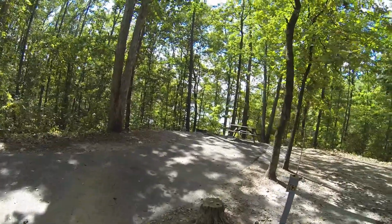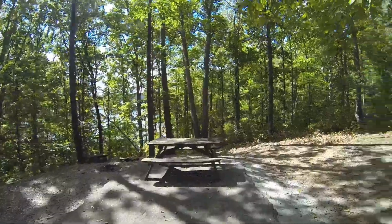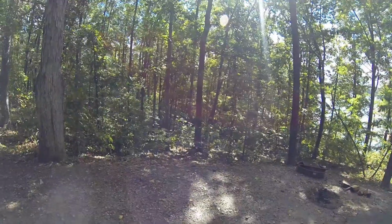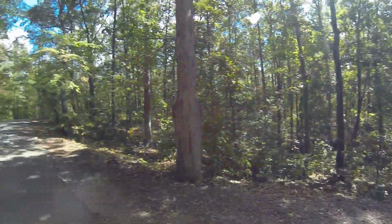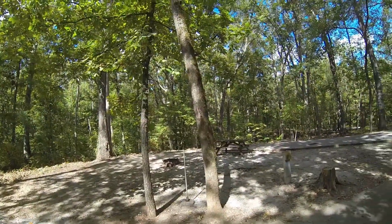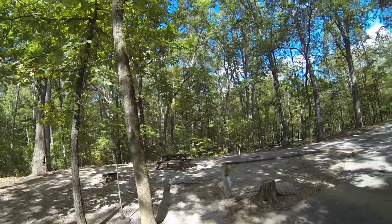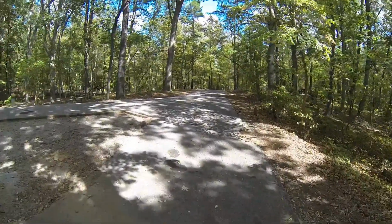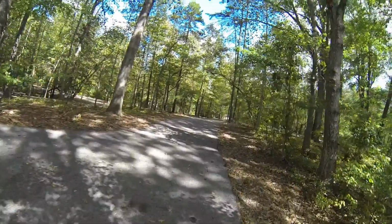And this would be the other half of 62. Again, nice flat spot, nice view of the lake. Outdoor living is not too big, but not bad. And again, I think you get to share it with your neighbors. I think their water spigot needs to be a little taller. Alright, so that's 62A and I assume 62B.